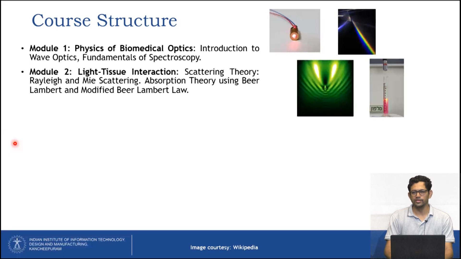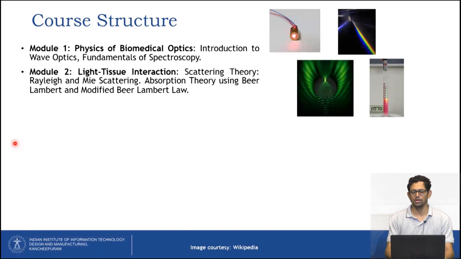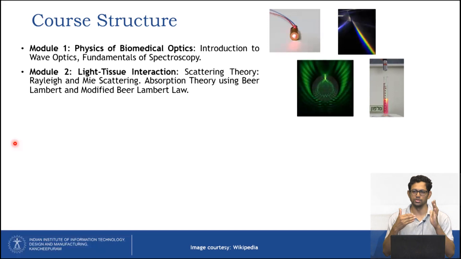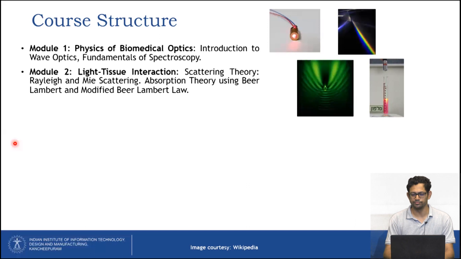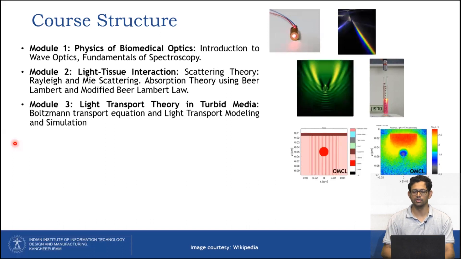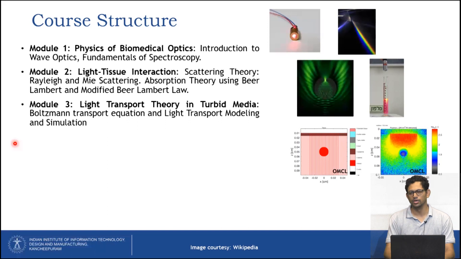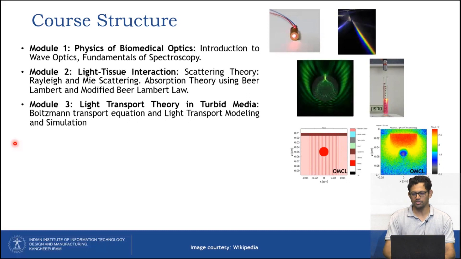We will talk about light propagating through tissue, which undergoes two basic physical principles: scattering — how much light is scattered away — and absorption — how much light is absorbed as it passes through the tissue. In absorption, we will learn about Beer-Lambert law and modified Beer-Lambert law. In scattering, we will learn about Rayleigh scattering and Mie scattering. We will then cover light transport theory in turbid media — the Boltzmann transport equation — and apply approximations to reduce its complexity, as well as a Monte Carlo approach.